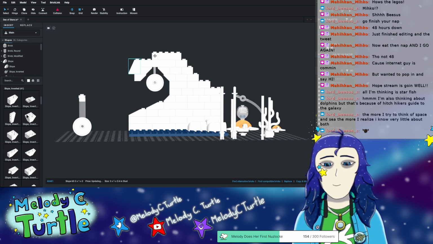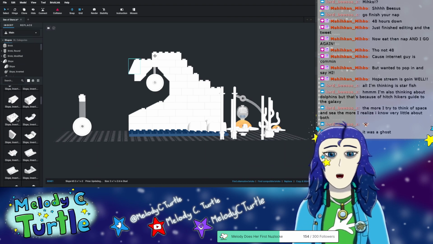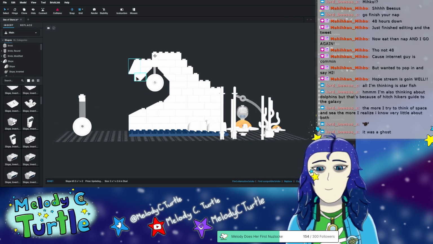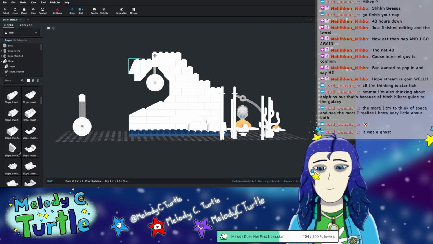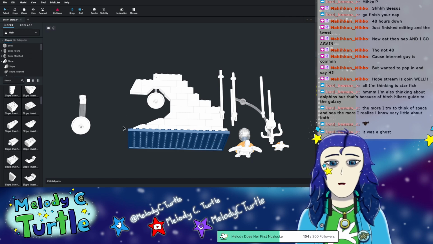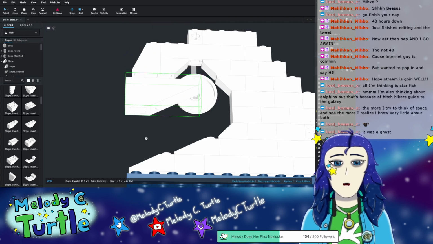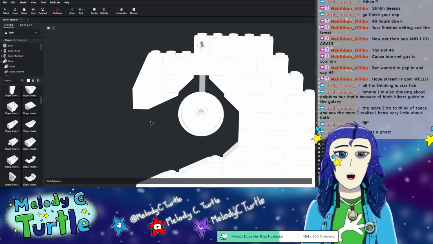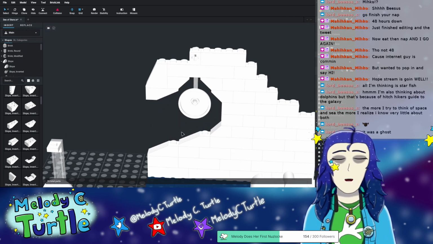What do we have in terms of inverted slopes? We don't have inverted cheese slopes or anything like that. Or maybe instead of an inverted 1x2, do we have an inverted 1x3? We do! Though this begs the question, which do we want to use? Do we want to go with this one? You know what? Yes, we want to go with that one. I was going to think, do we want that one or the one where it's in the middle? But having it at the tip works better.